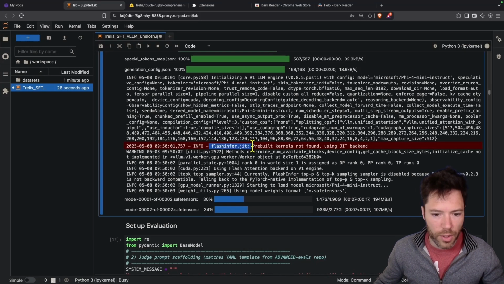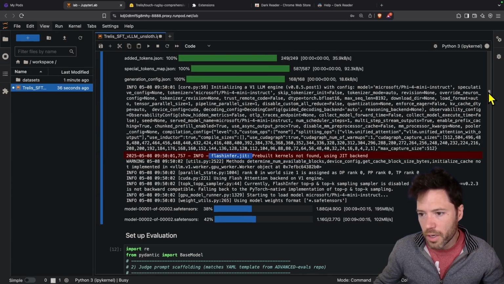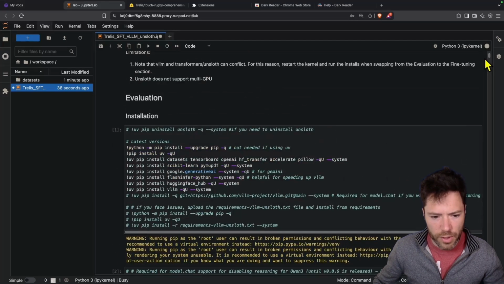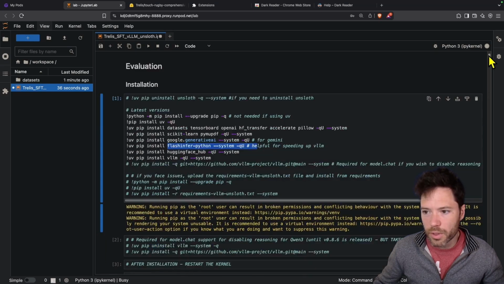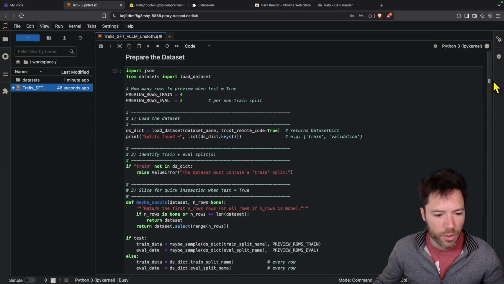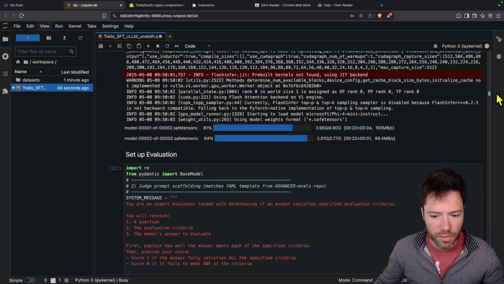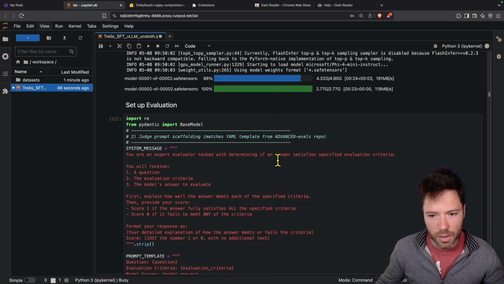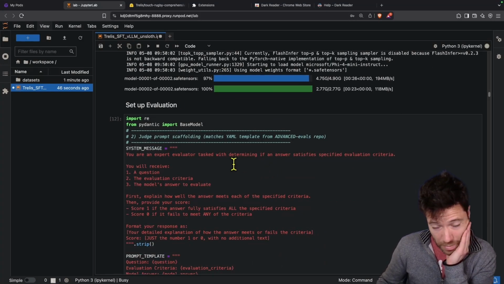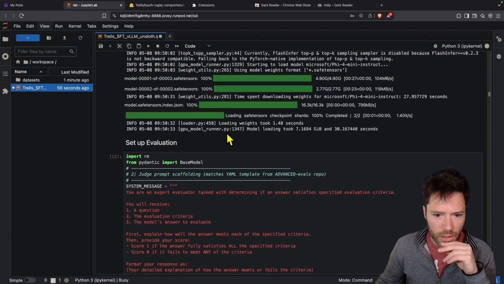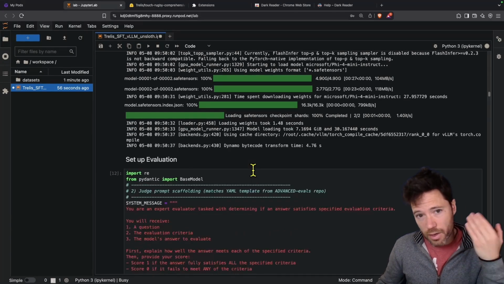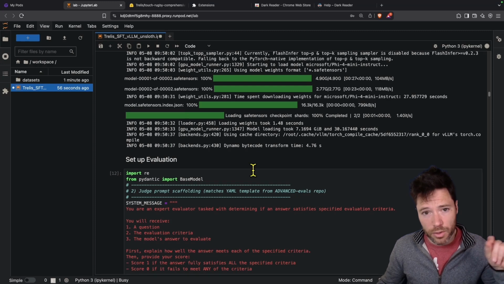And notice here that we are using Flash Infer. Flash Infer is a relatively recent library. It's faster than Flash Attention. And if you have it installed, it will be used by vLLM. If you don't install it, I think it won't be used by default. So this model, Phi 4 mini, relatively small, about 3 to 4 billion parameters in size, pretty fast to load the weights. It's then going to create CUDA graphs, so it's going to calculate forward paths for optimally doing the computations.